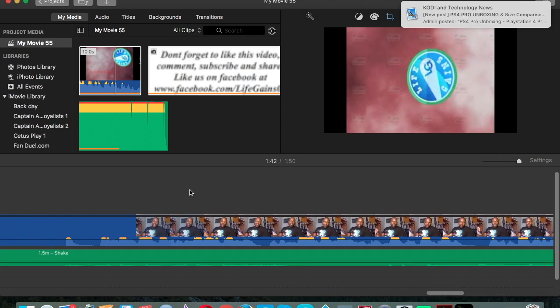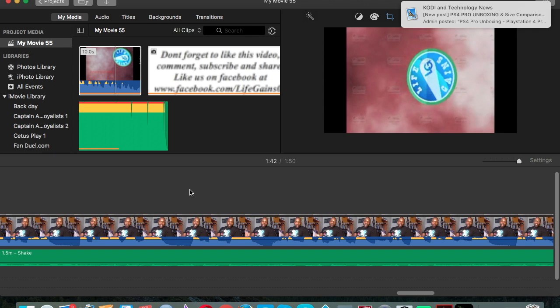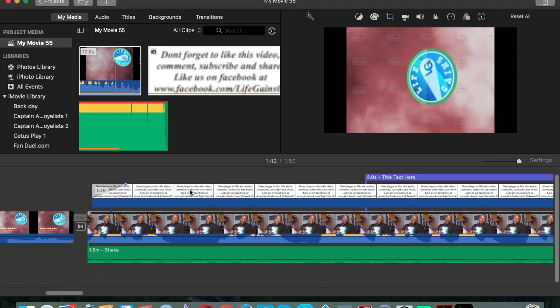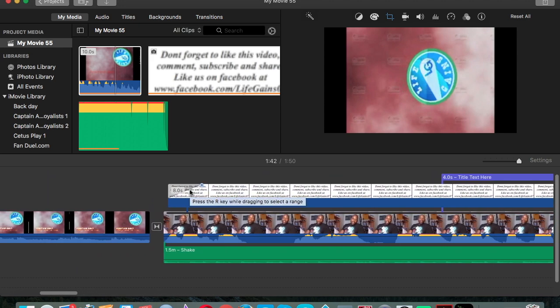There are some other features that this thing will do that is a whole lot more complex than what I just showed you. But like I said, ladies and gentlemen, I don't want this to be complex for anybody. I don't want anyone to be intimidated thinking that they can't get up here and edit their own videos, especially if you have a Mac, because it's easy.